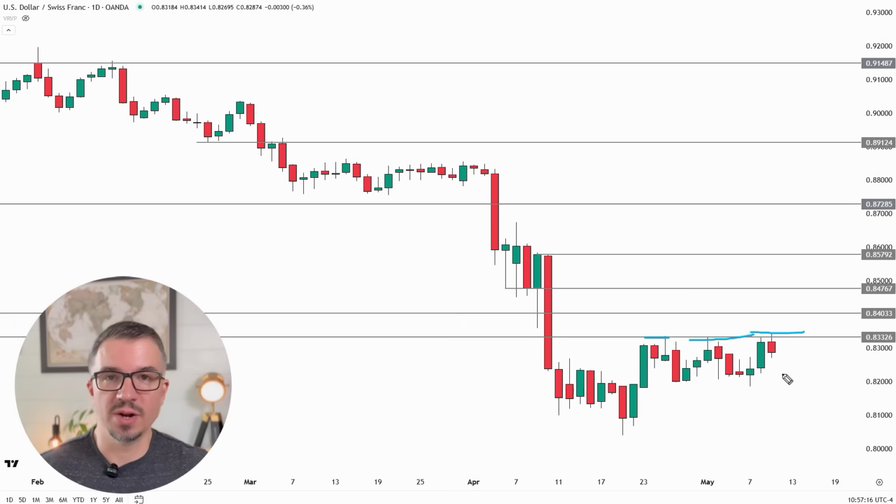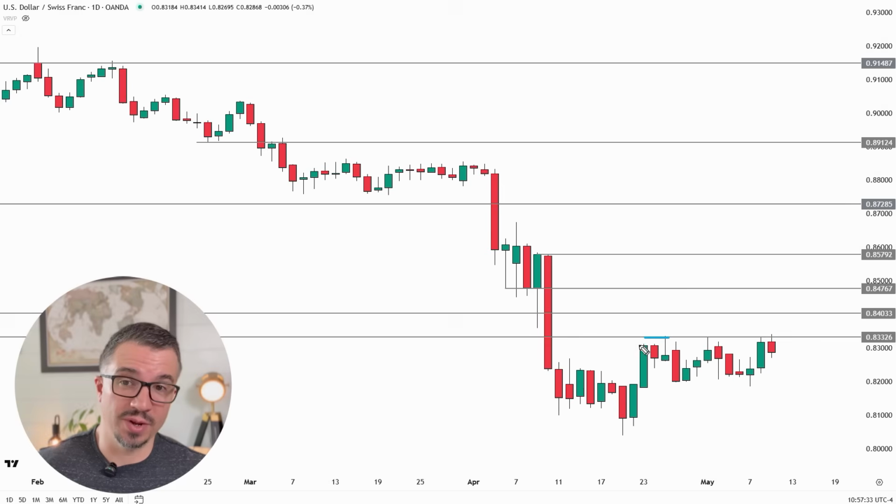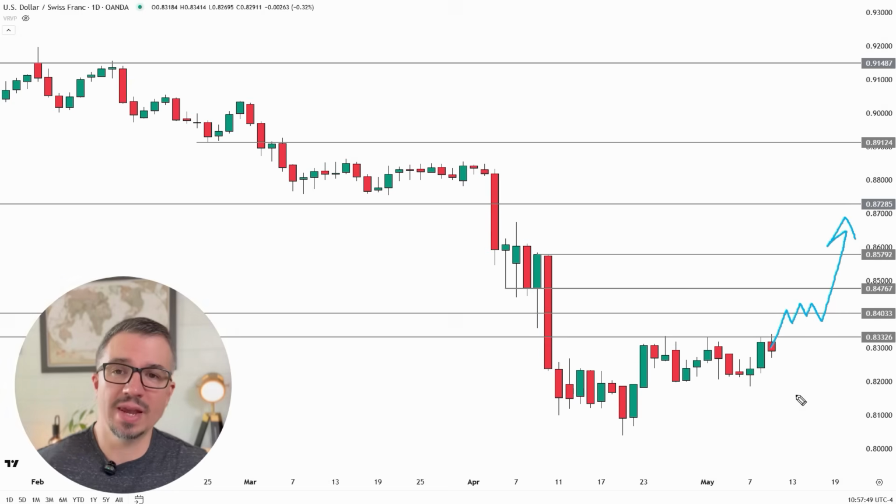And that's why years and years ago, I moved to a different strategy where I'm actually looking to play the fake out below areas like this, knowing that this is liquidity down here that those institutions are grabbing and potentially filling right now, and then look to play the reclaim above this, because I know when you get a reclaim like that, you do get an extended move in the opposite direction. Now, again, I want to be very clear about this. I'm not saying that this is going to happen right now. I don't know what's going to happen here. Nobody does. But this right here would be a very high probability setup if we get it, okay?